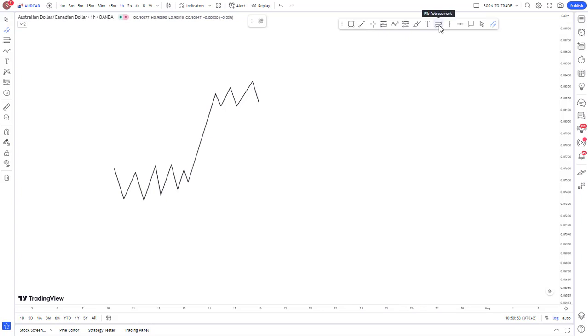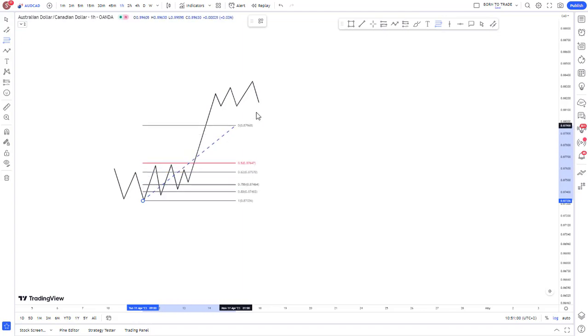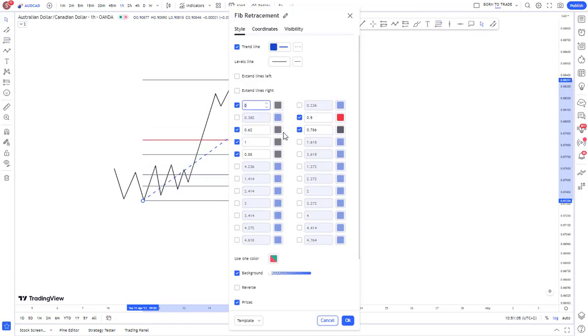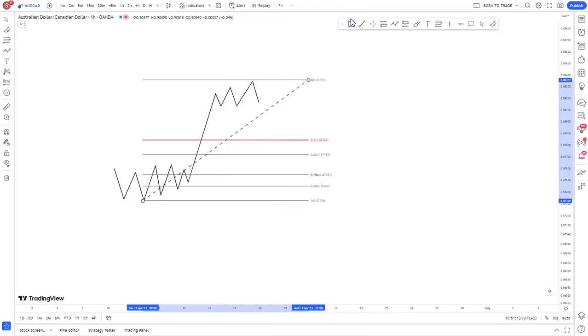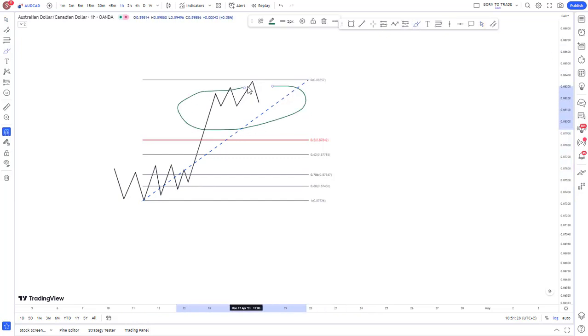We can measure that with our Fibonacci tool, measuring from the low of the price action to the high. These are the settings of my Fibonacci tool, the ones that are ticked, so you can go ahead and use the same settings if you like. This red area right here, and every other thing below it, is the discount area. It means that price is cheap at this area. Any other thing you see at this side means that price is costly at this area.